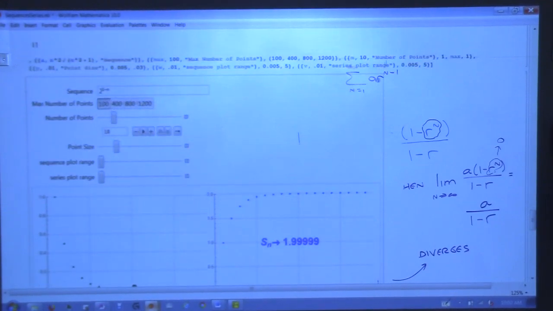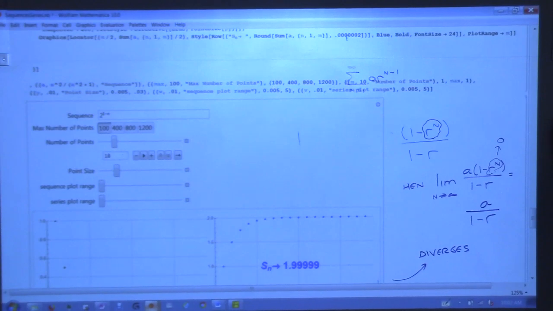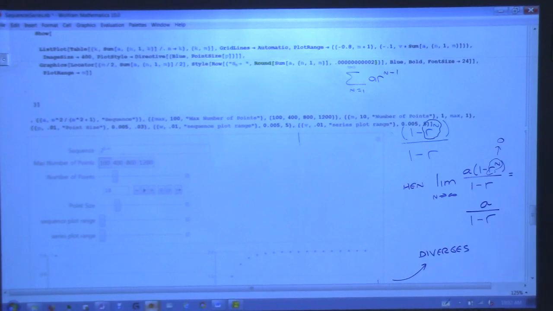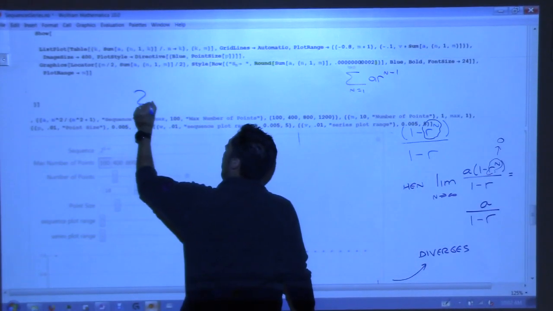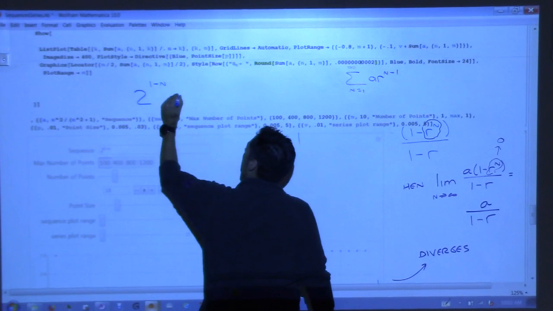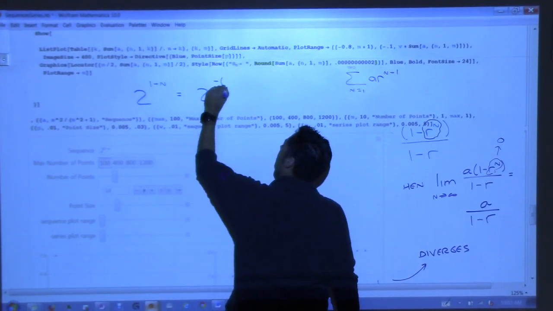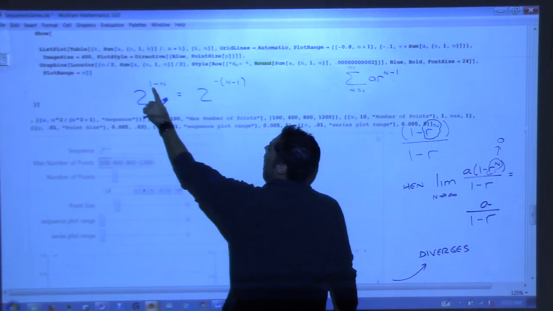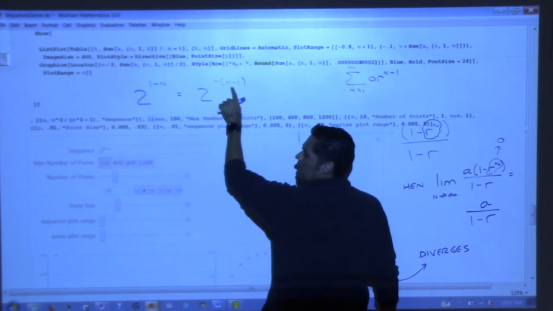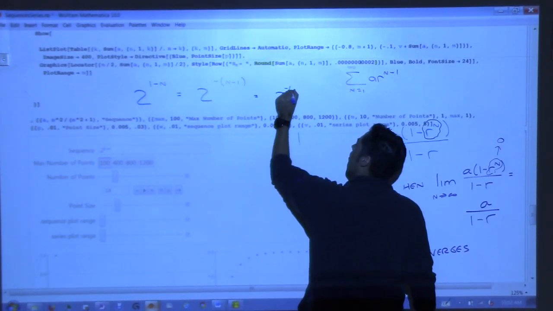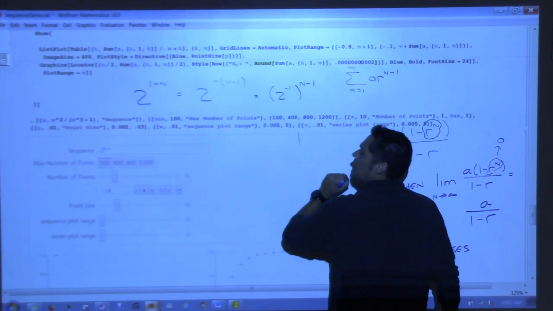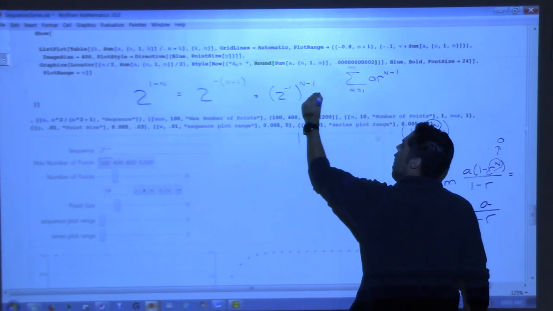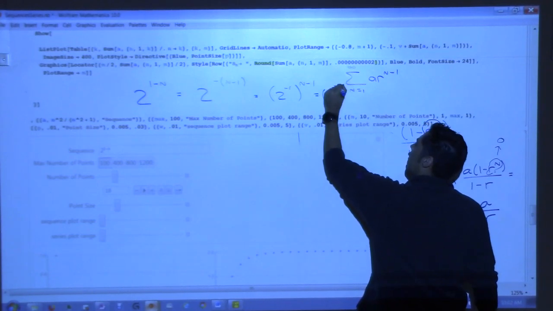Let's go even more. How come the sequence is listed as 2 to the something? The computer is smarter than us. It just rewrote it. But that's a great question. It's written 2 to the 1 minus n, right? Which is the same as 2 to the negative n minus 1. So if I factor a negative out of both of those, I get this, right? And then that's the same as 2 to the negative 1 to the n minus 1. And then 2 to the negative 1 is the same as 1/2 to the n minus 1.